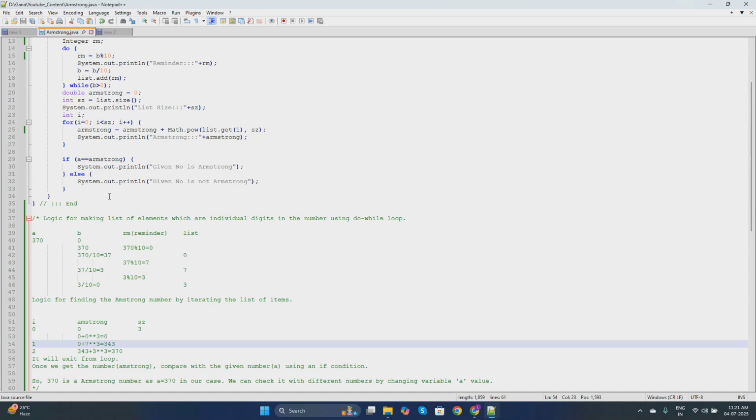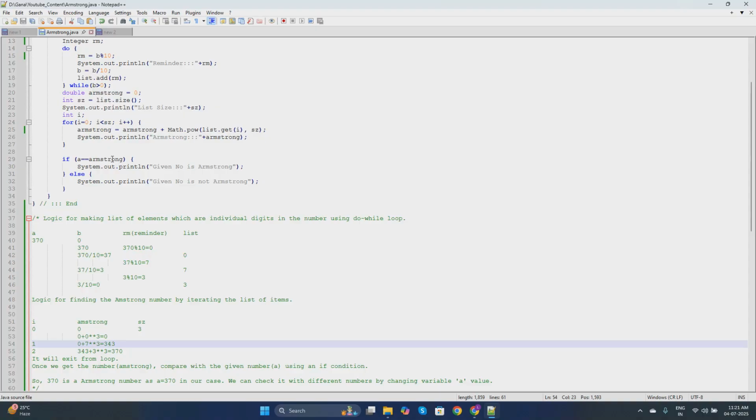So I is 3 now. 3 is less than 3? No, it fails. So it will come outside and A is equal to Armstrong number. The initial number A we have taken as 370, and now by calculating the individual digits with the powers we get the Armstrong number. So we compare the initial value with the resulting value.